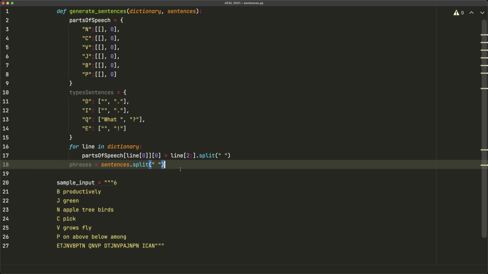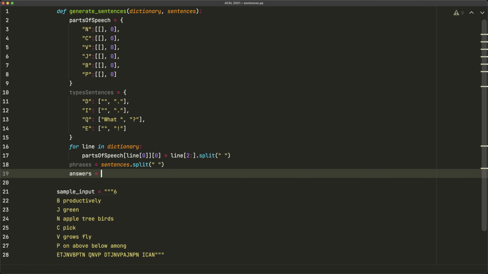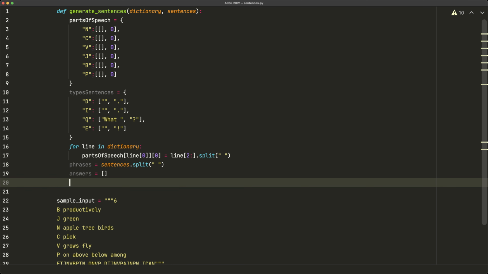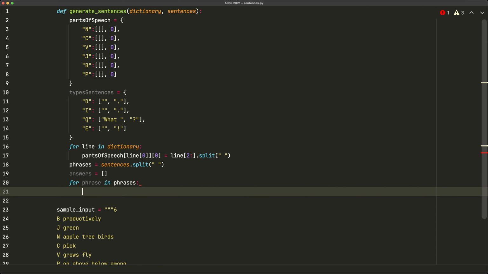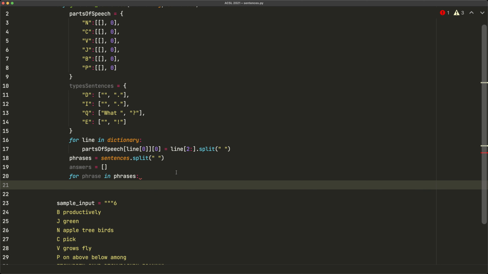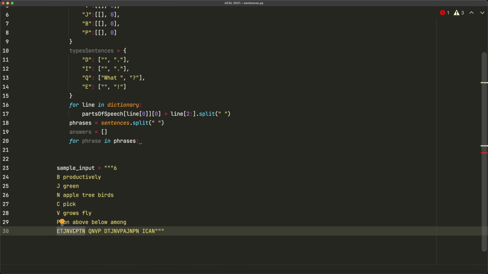So let's call our list of sentences that we generate answers. So answers is equal to currently a blank list. And then we're going to use a loop to loop through all of these. So we'll say for phrase in phrases. So we'll read this one, and then this one, and then this one, and then this one. So that's what we're looping through.